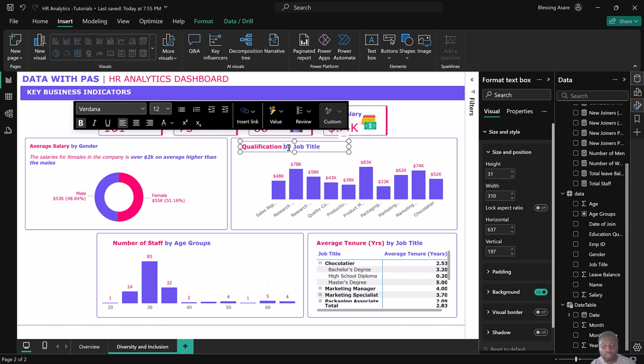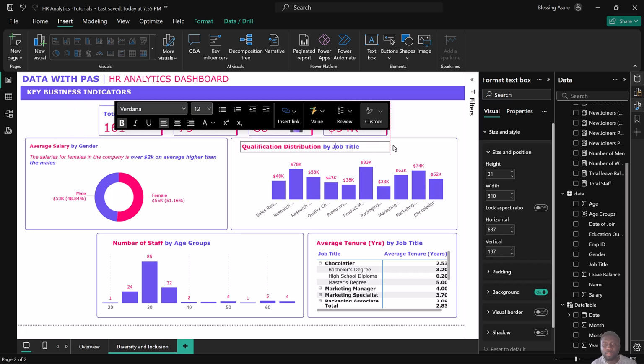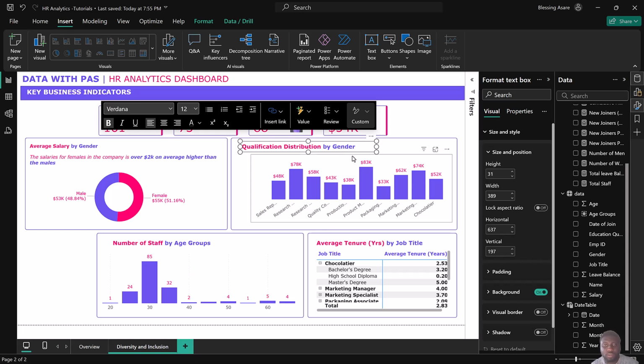Qualification distribution by gender. And now let me change the font size to 10. Font size to 10.